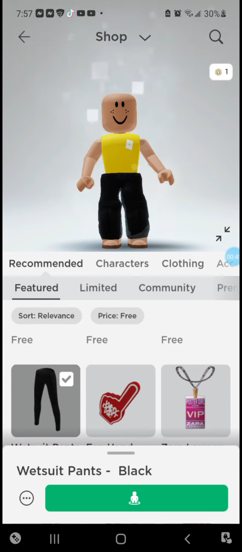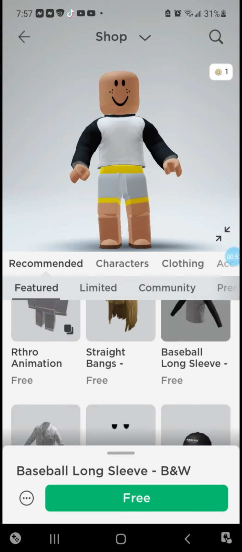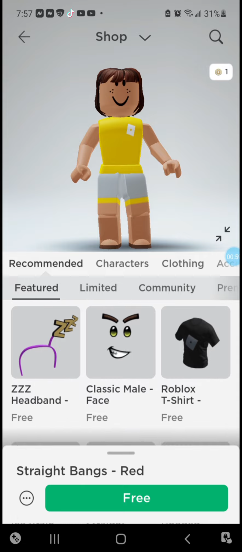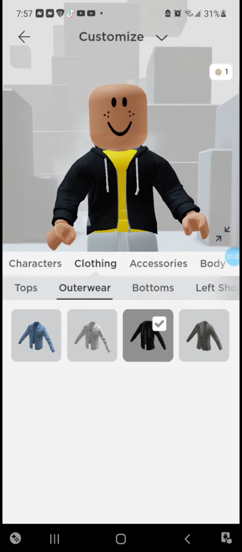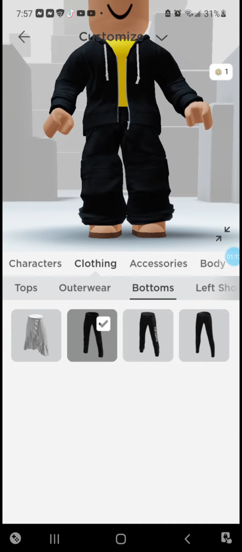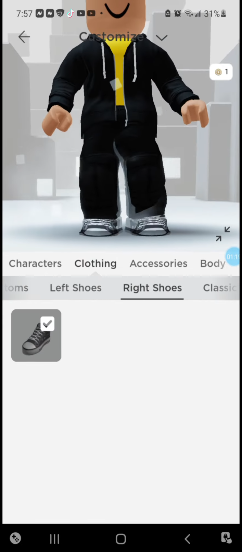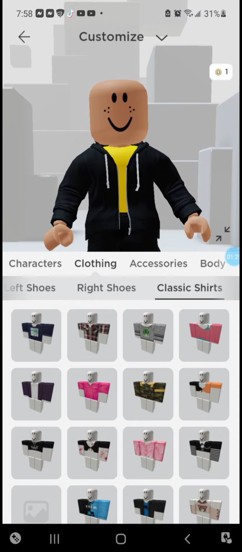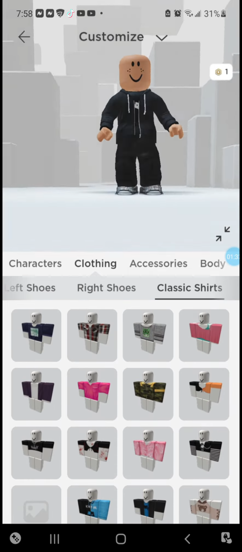Okay, well I'll use this and this and this inside. I don't know. Let's go to regular. Let's try bottoms. Left shoes. Right shoes. Classic shirts. Which one of the free, like this one? Yes, that already looks like a cute outfit.